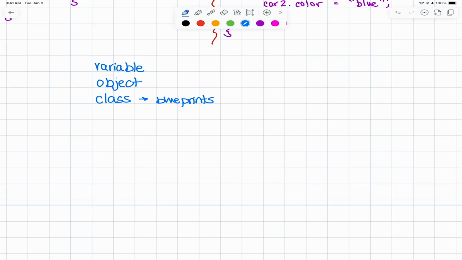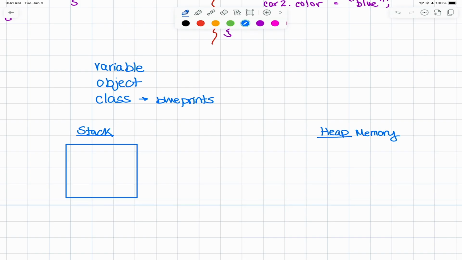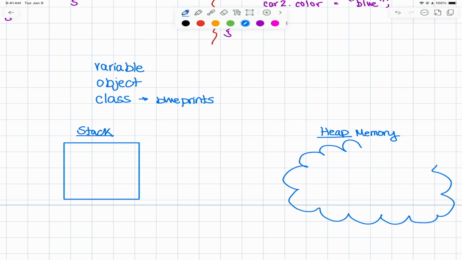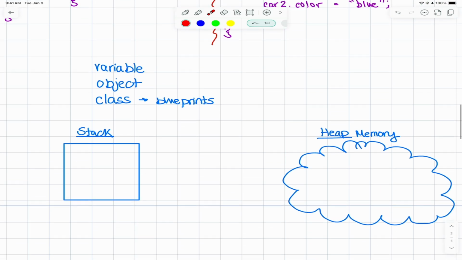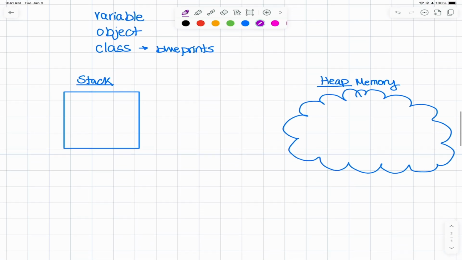Now the way our code is actually stored under the Java hood is we're actually stored in two different places. We have code that's stored in a special area called the heap or heap memory. And we have code that's stored in a special area called the stack or stack memory. I like to think of the stack a bit like a notebook, about the size of a notebook, and I like to think of the heap a bit more like a magical cloud. Now, whenever we create variables, such as car1 and car2, we write them down in our handy dandy notebook. And I know that that's Blue's Clues, but here we are.